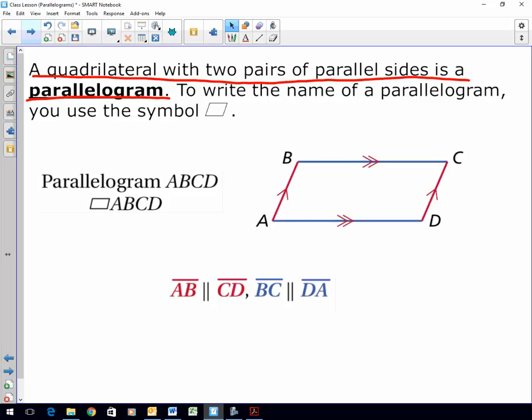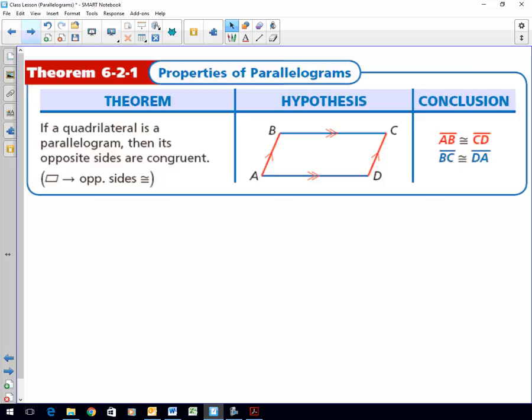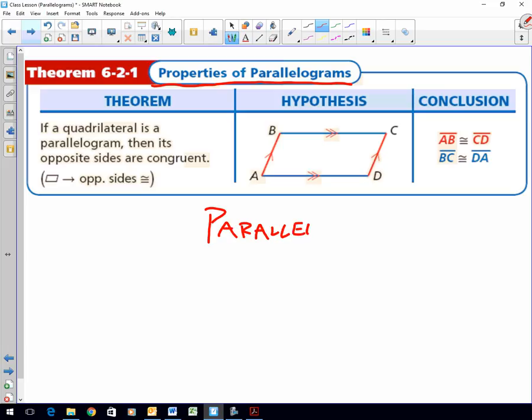All right. If a quadrilateral, by the way, what's a polygon with 4 sides called? Quadrilateral. And if that quadrilateral happens to have 2 pairs of parallel sides, we call it a parallelogram. First property of a parallelogram, right here. And by the way, there's going to be 5 of these. I would make this a checklist. It says properties of parallelograms. I just write parallelogram, like this, and then there's going to be 5 properties. Everybody cool with that?